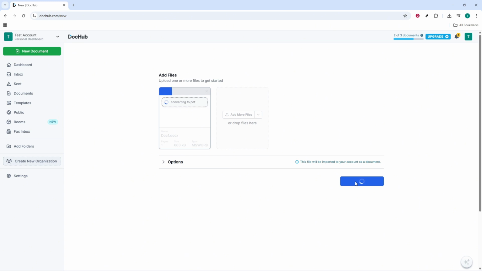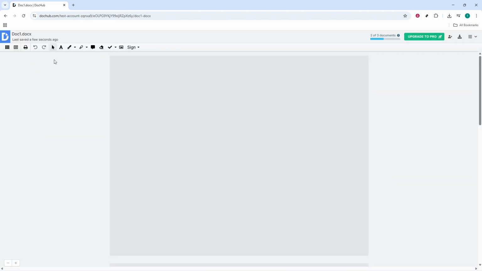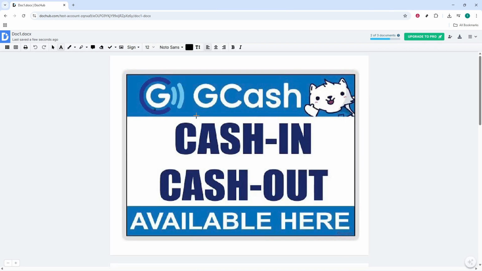Now click anywhere on the page where you want your text to appear. A text box will pop up at that spot, ready for typing. Go ahead and enter the text you need. If you're filling out a form, type directly over the blank line. If the placement feels a little tight, use the zoom controls to get a closer view so you can place it more precisely. After you've typed, you can fine-tune how it looks.